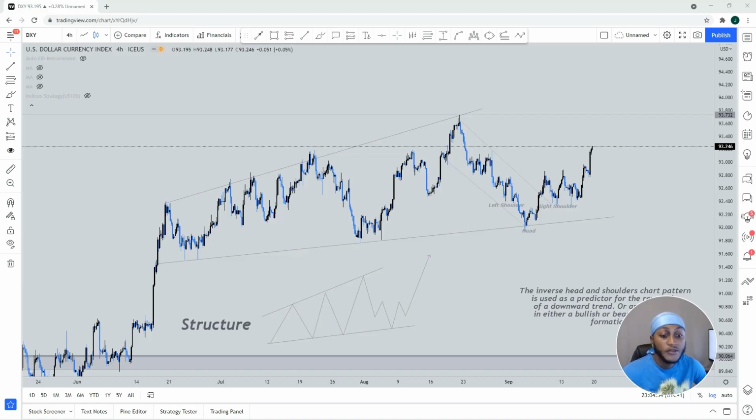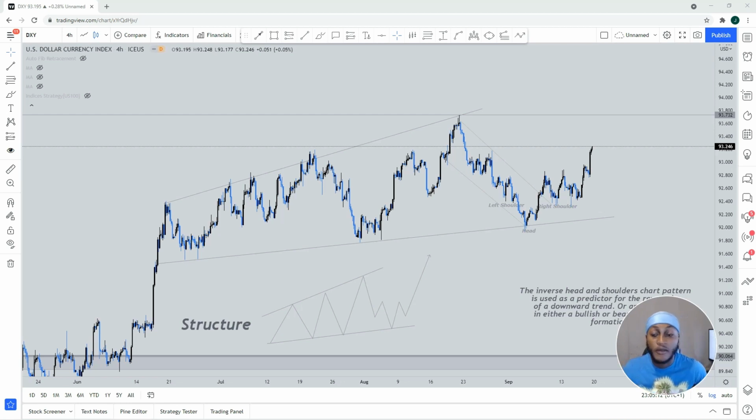Yo, what up traders? So today we are going to go through some really basics on market structure. I'm going to show you guys how we actually go about identifying these technical zones and also these sensitive zones, and how we go about understanding and reading price action. So let's move straight to the charts now.